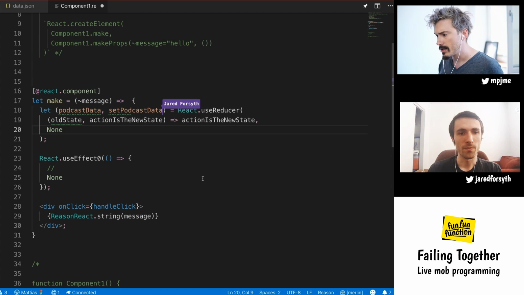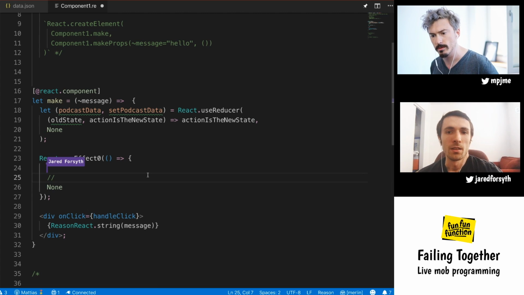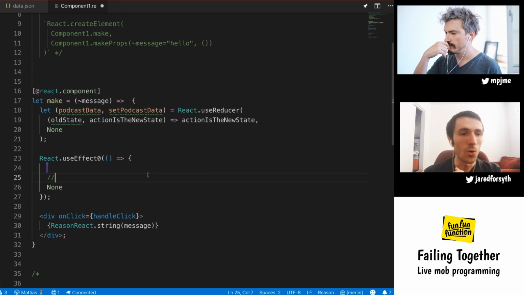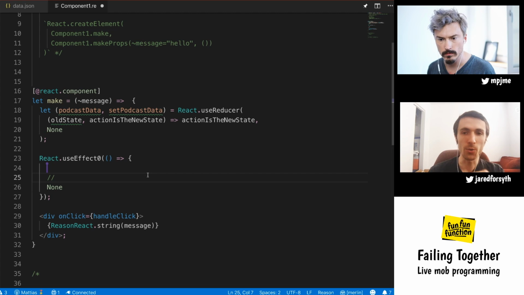Now I'm with you. So how do we make a fetch in this thing? Like, do we just make a fetch, or do we have access to that just like we have in JavaScript? So given that the data.json is just here in our tree, we're not actually going to be doing a URL request. I don't think.